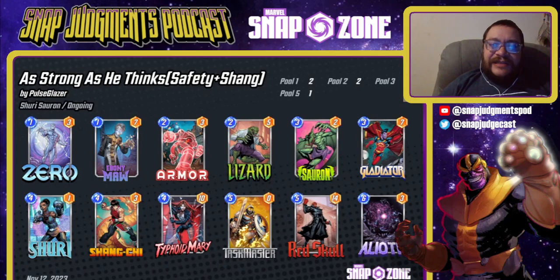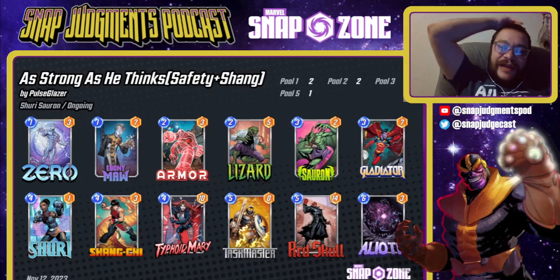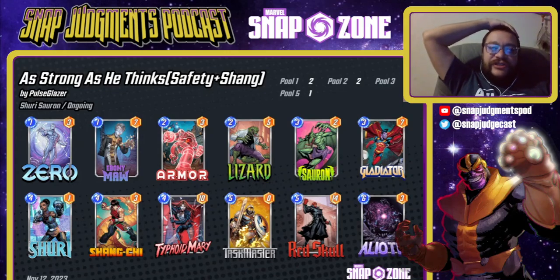Okay, this is a Safety Blade deck. Safety has Enchantress over Shang in this deck. I think Shang is just better for Shuri Sauron, so I changed it back. But if you want Enchantress, this is a Safety Blade deck. Safety Blade is a Marvel Snap Zone Rider, and he's completely freaking brilliant. This deck is basically going to say, I go Shuri Red Skull, Shuri Taskmaster, but I can also go Shuri Gladiator for 14, kill your card, and then play Shang for the off chance that it misses.